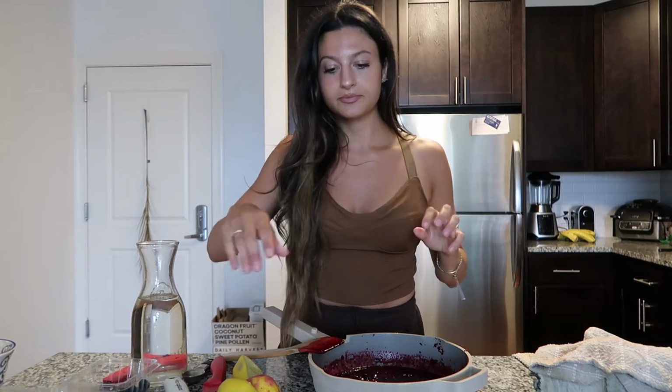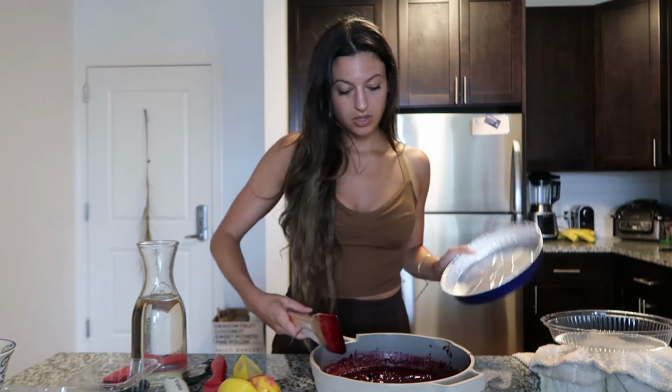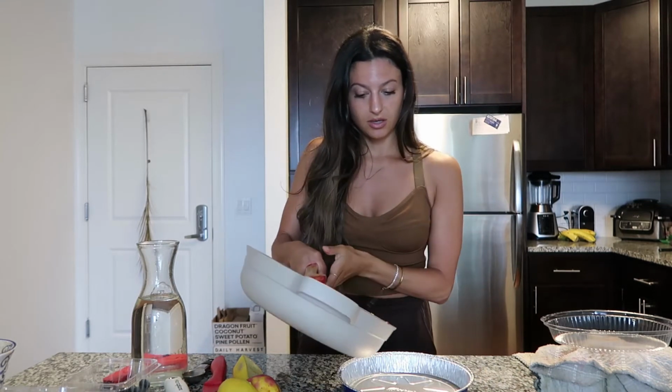All right, let's grab 1 more full lemon because you never want to zest a lemon that is cut or squeezed already. Oh, you know what? I decided that I want to pour it into the tray first and then zest the lemon on top. So, here we go. I'm using my disposable tray because I have a very tiny freezer and it fits better and also has a lid. So here we go.